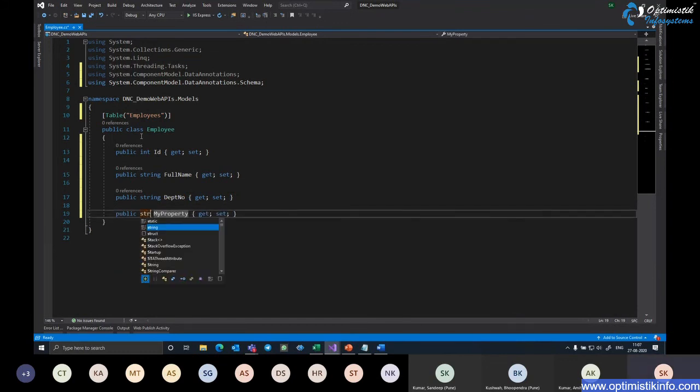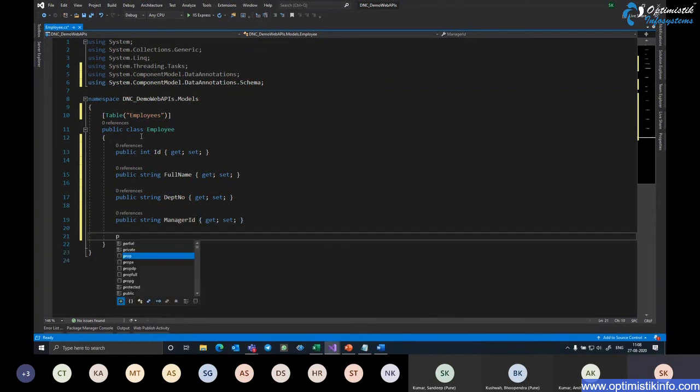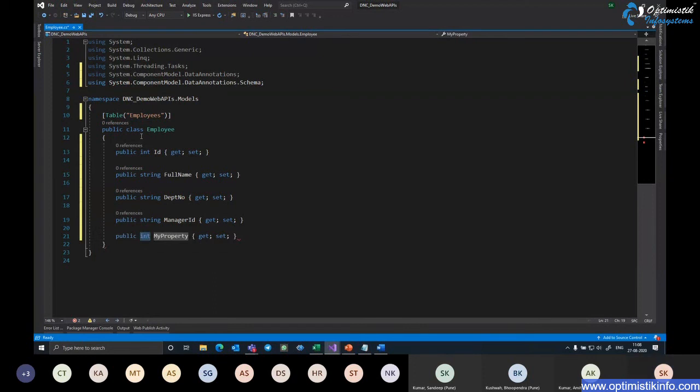Next is ManagerID. And the last one is of type double, named Salary.